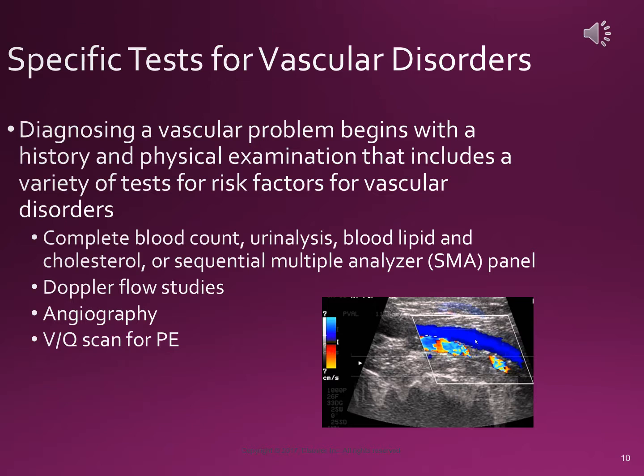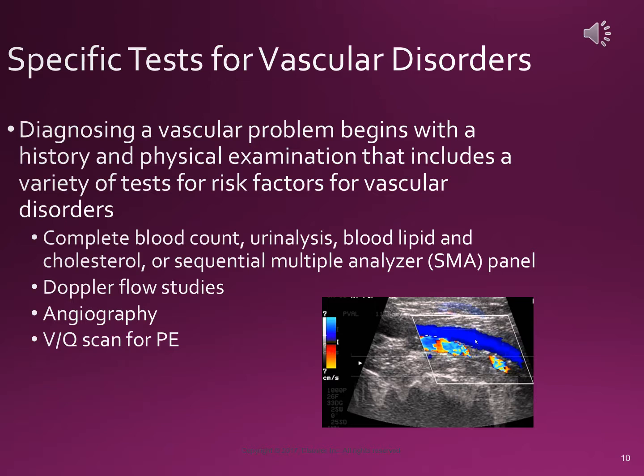So a Doppler, which is a special kind of ultrasound, is a flow study, and it looks at the blood flow through the vessels. Angiography is when you put a dye into the vascular system to be able to visualize the vessels. You can use this to diagnose clots, peripheral vascular disease. You can test veins to use for grafting. Also, cardiac cath is a special kind of angiogram that is done under fluoroscopy.